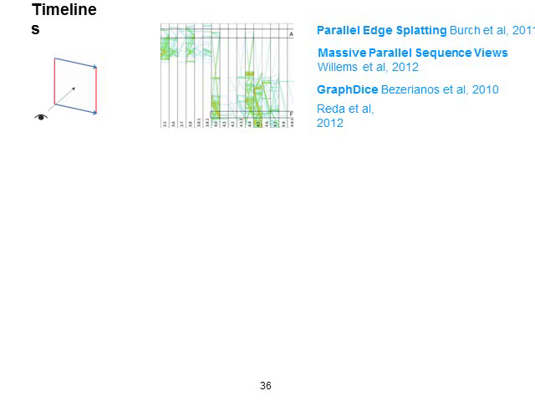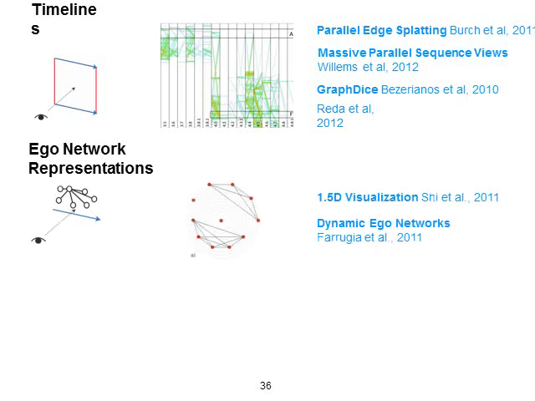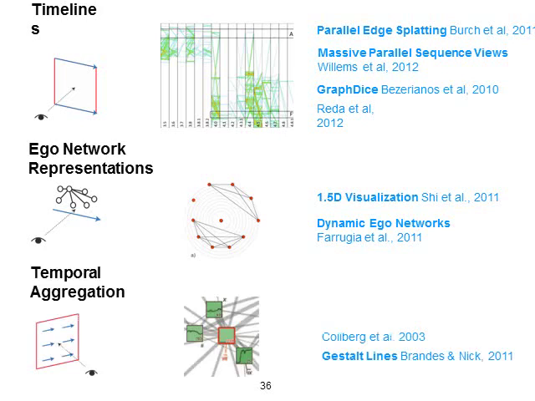There's also been a lot of recent work on showing time left to right and the topology in just one dimension, but this is very confusing for the topology. There is special work for ego networks, but ego networks are just one kind of network, or aggregating the time evolution inside the nodes themselves, but then the nodes become very small, so it's difficult to read them, but still it can be useful for some examples.